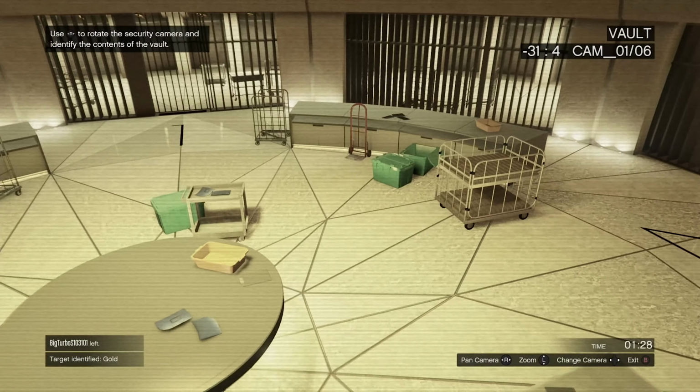We need to select our approach now. You can either do the silent and sneaky or the big con. I'm doing the big con, even though there's a red skull face on it, but that means it's on hard mode. All right, so now I'm pretty much gonna go ahead and get all this set up.